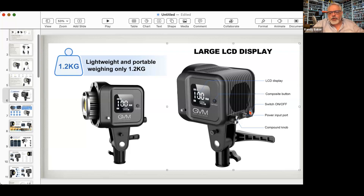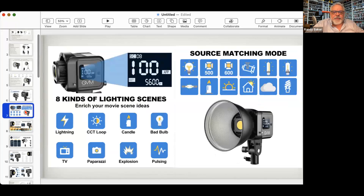You can buy two F970 batteries with a dual charger for about $50 online, and that'll power this light for five or six hours. They look just like BPU90 batteries but have a different connector. Get the 970s or 950s — the bigger ones. If you flip the switch up you run off battery; flip it down for DC power. There's a big fan on the back — don't cover it, you want airflow. The light weighs 1.2 kilograms.